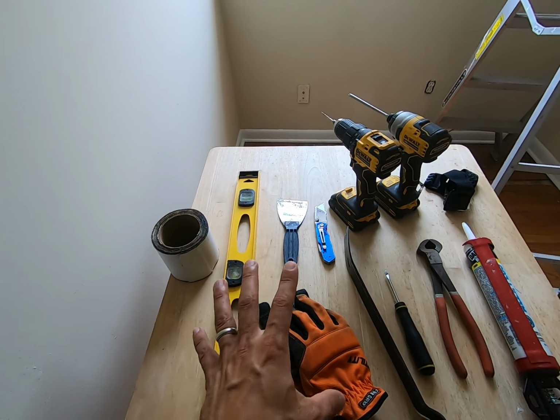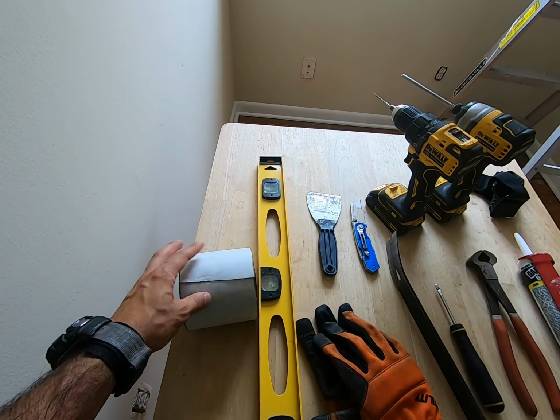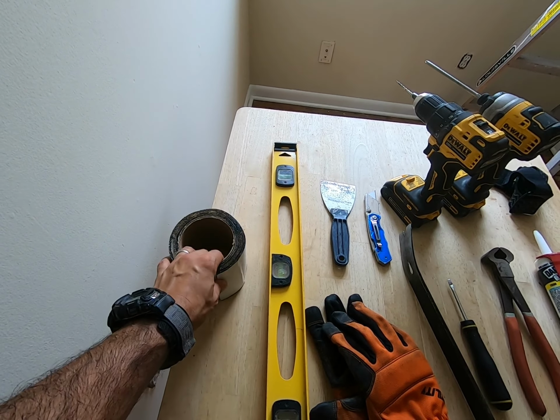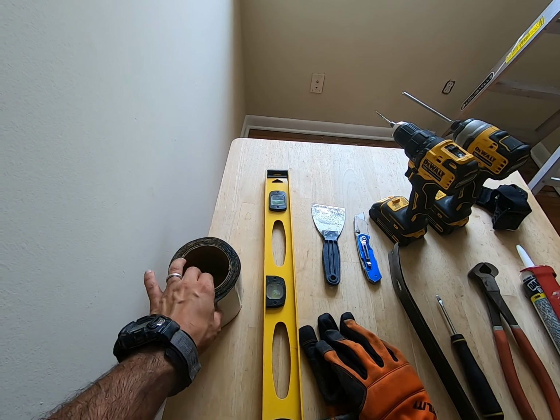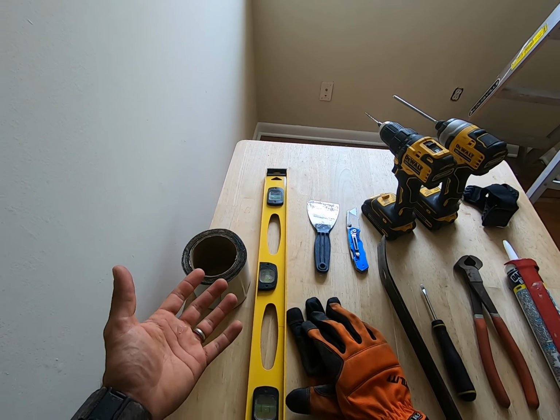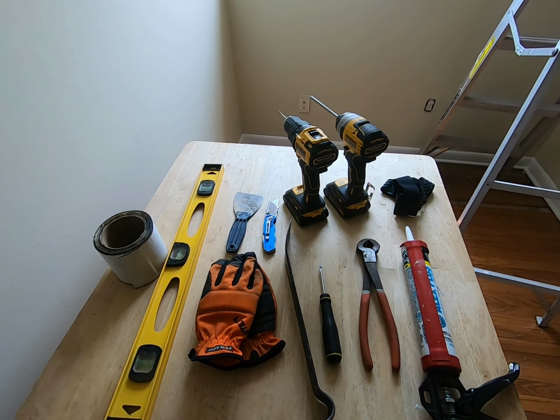Just real quick, some of the things that might not be clear is your flashing. I use this 4-inch flashing tape on all my doors and my windows. Guys, I've seen contractors skip this step. Why? I mean, it's just extra protection. Yeah, everything else is pretty much self-explanatory.